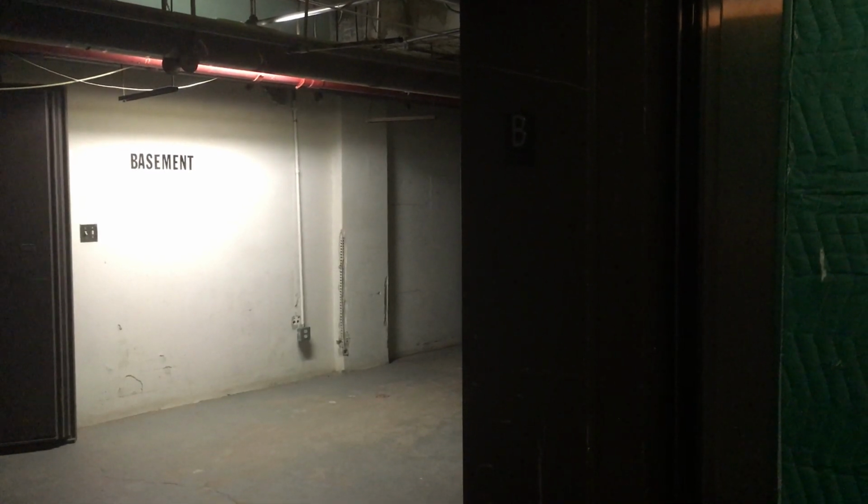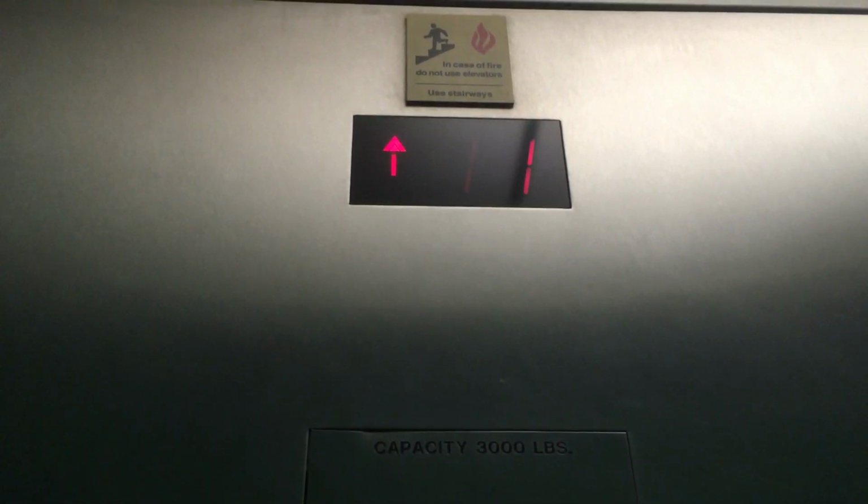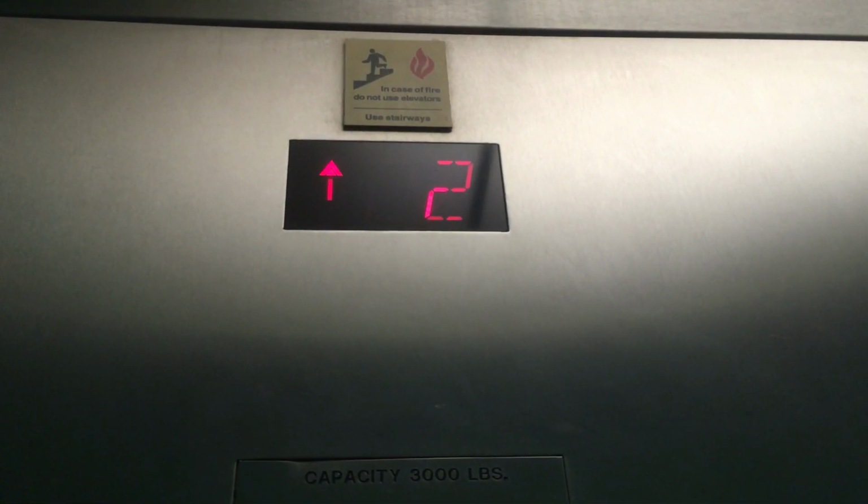One of the creepiest basements I've ever seen, in an office building. I've seen creepier ones in houses and apartments. This is the only one that serves the basement. The other elevator does not serve the basement. I used to see my eye doctor here, and that's all I know. I rode these elevators.